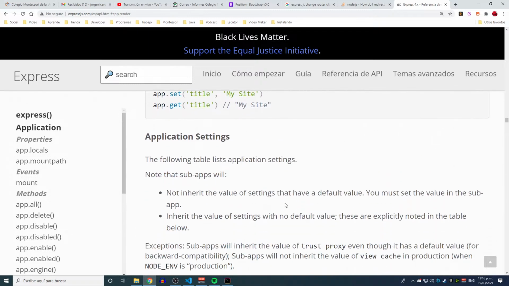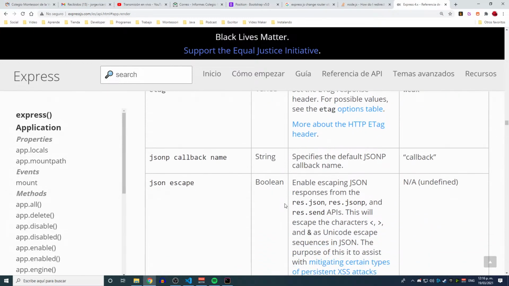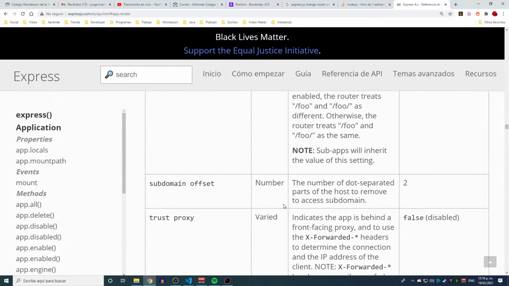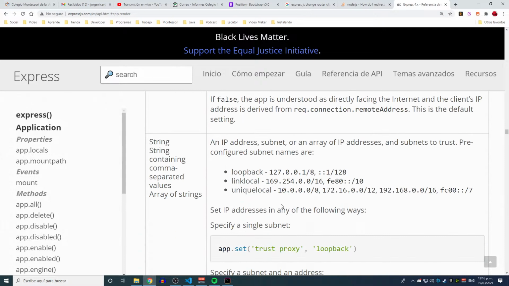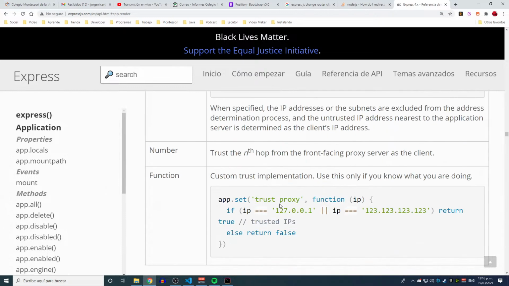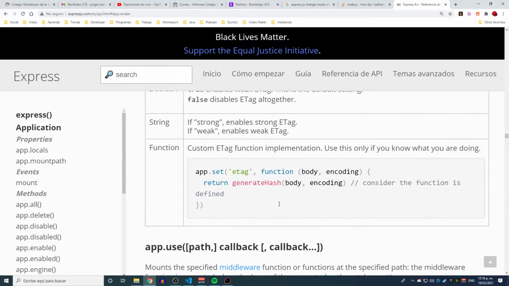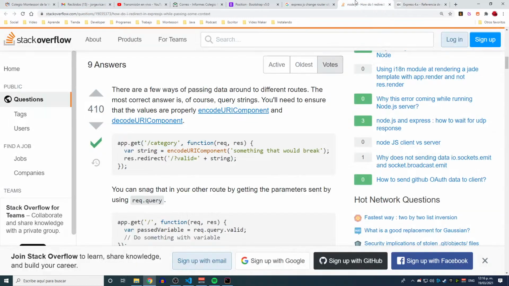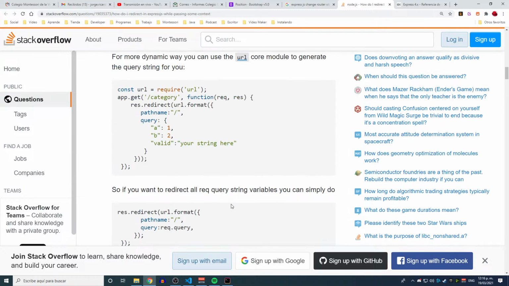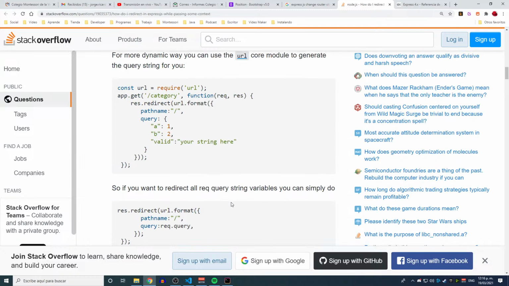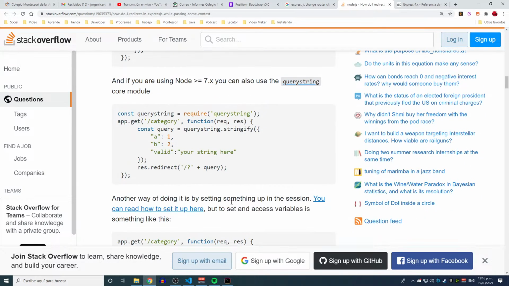So I want a simple redirect that allows me to send some context data, you know. Yeah, maybe it's not going to work. Yeah, it's going to get pretty complex from now on.